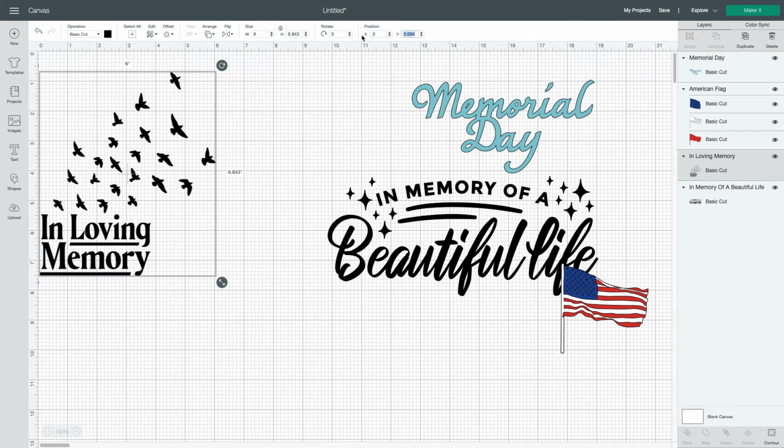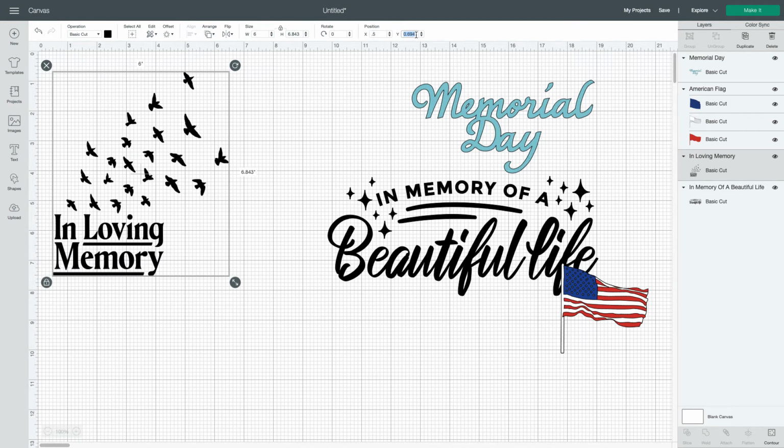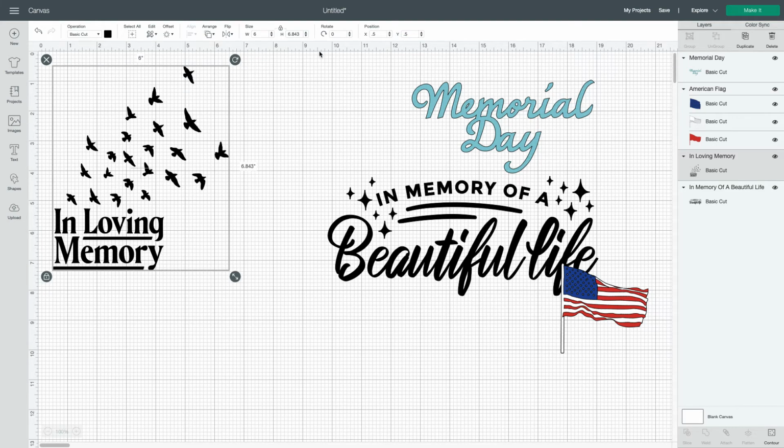I thought so. 0.5, I just hit something else earlier. And then I'll tab it over and I'll hit 0.5, and tab it over. And that's the amount of room. These grids match up exactly with the grid that you have on your Cricut mat. So I can match it up exactly here or the side. So sweet. All right, so that part's good. I have that how I want it.